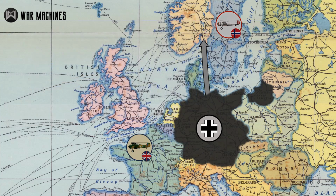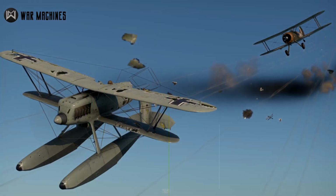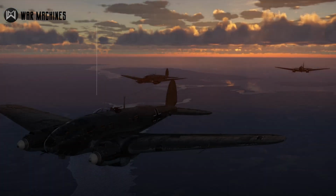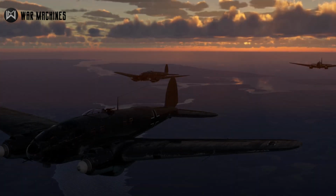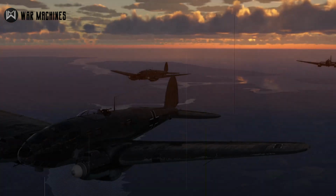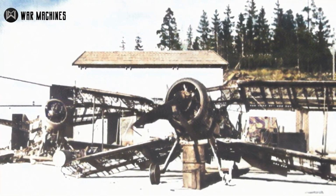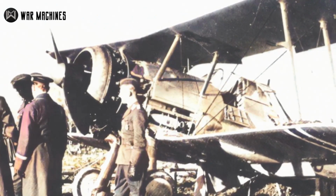In aid of Norwegian forces, British 263rd Squadron arrived on April 24, and first operated from an improvised landing strip built in Uppland. The day after their deployment, 2 Gladiators from the squadron would shoot down a Heinkel He-115 seaplane. However, this action attracted the attention of the Luftwaffe, sending 3 Heinkel He-111s to bomb the landing strip. The raid destroyed 4 Gladiators and wounded 3 pilots. Further patrols that day resulted in 3 He-111s shot down, but later German attacks left only 4 Gladiators at day's end. The squadron was evacuated to Great Britain, being re-equipped with 18 more Gladiators Mark II.